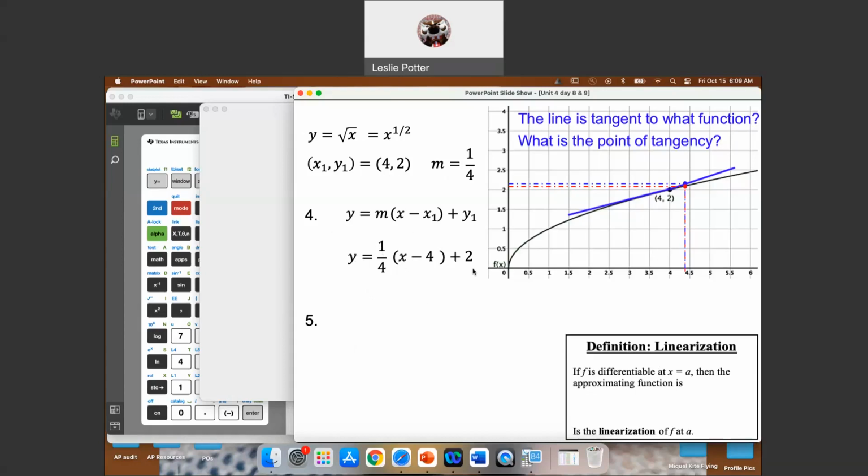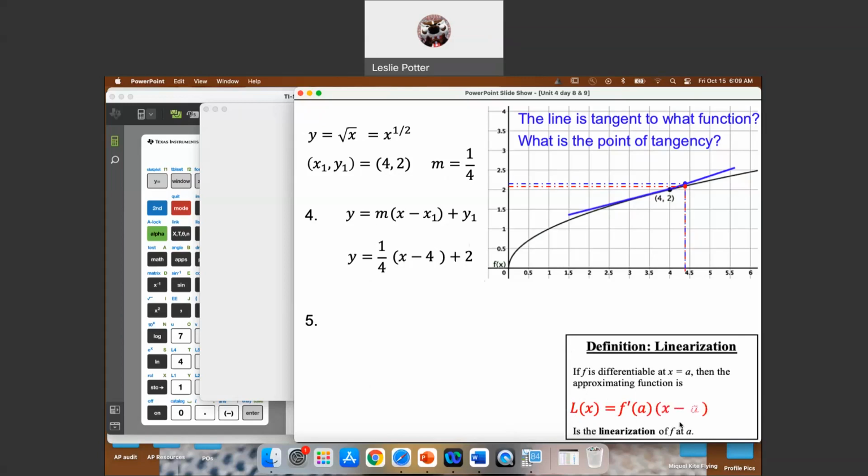So we're going to change the notation a little bit. Whether or not you actually want to change the notation when you work this problem is up to you. But you would be familiar with the approximation notation because they changed the notation and they used both the regular tangent line and the new notation interchangeably. So instead of y, we call it L of x, and the L stands for linearization. So when we call it L of x, we know that we're going to be using it to approximate. And then instead of m, we call this the derivative evaluated at a.